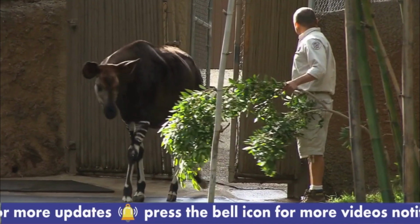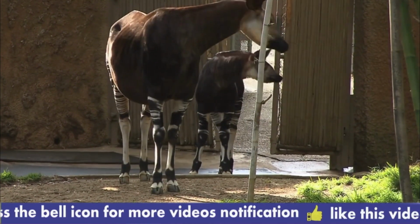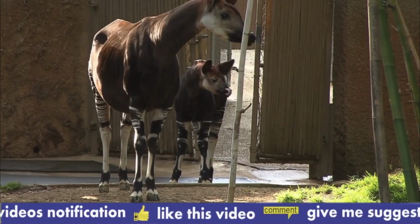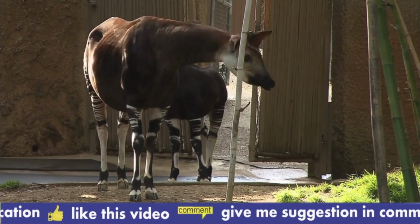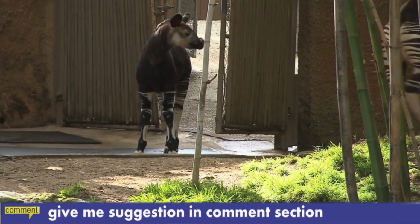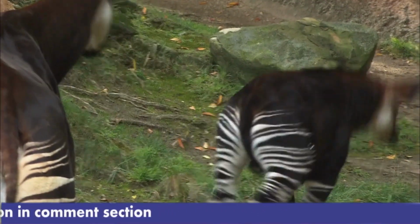Normally silent, female Okapis vocalize only when they are ready to breed. Okapi newborns can stand up within 30 minutes of birth and nurse for the first time within an hour of birth. They have the same coloring as an adult but have a short fringe of hair along the spine, which generally disappears by the time they are 12 to 14 months old.